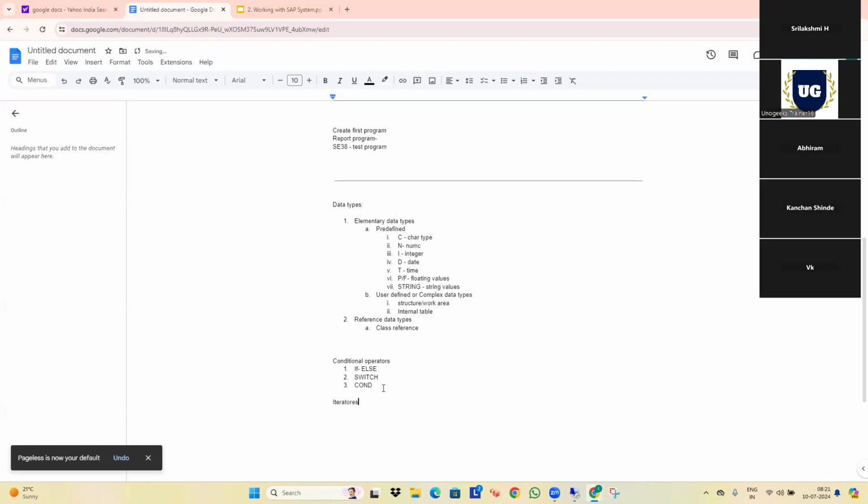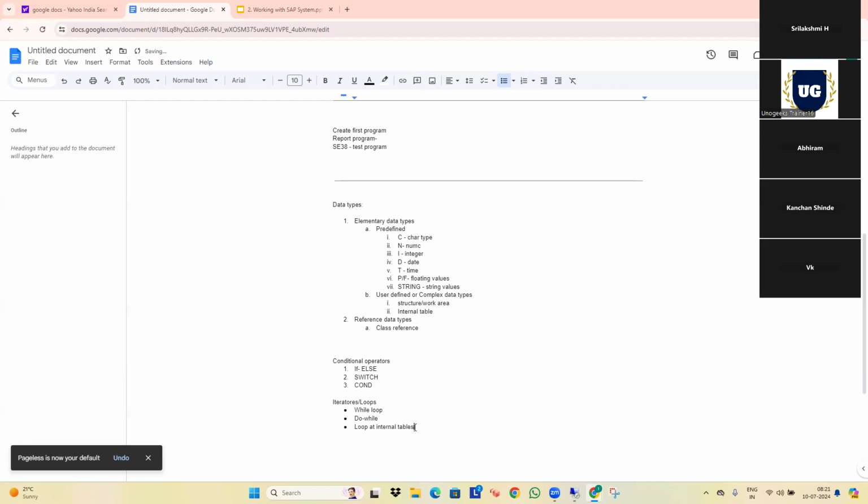And for iterators, or we call it loops, we have three types of loops in SAP ABAP. First one is while loop. The next one is do while. And the third one is loop at internal table.